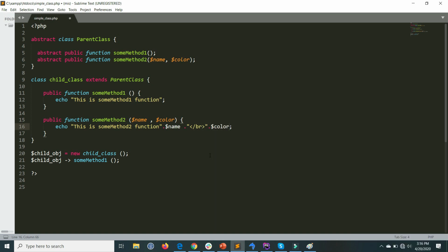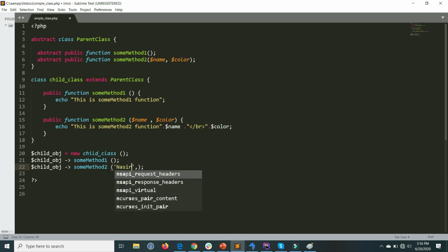Okay, and through that object I call this method, and the method name is some method 2, and it has two parameters. So I pass the first parameter as Nasir soft, the name, and the color is, for example, green.